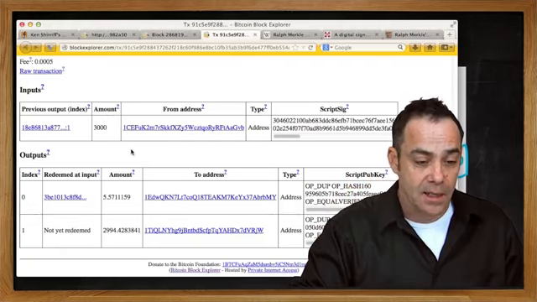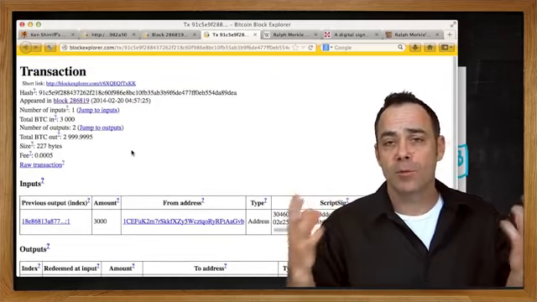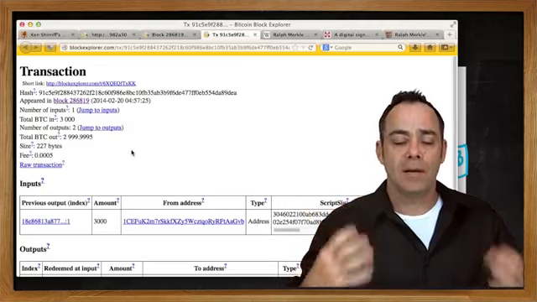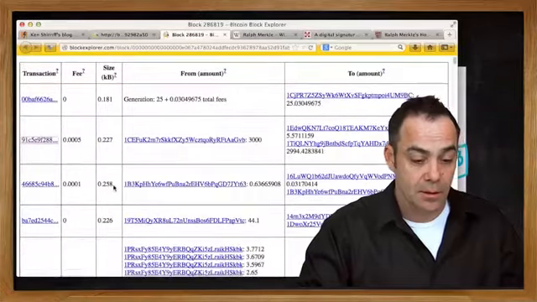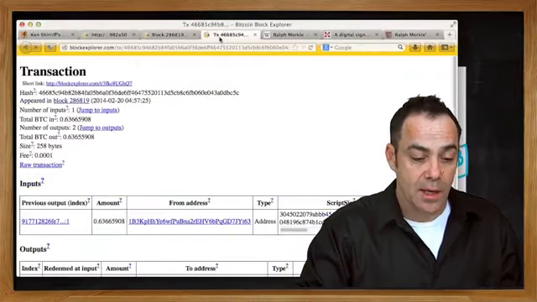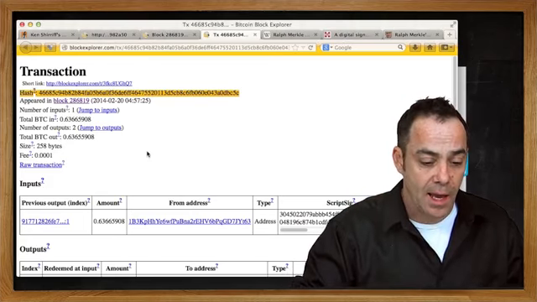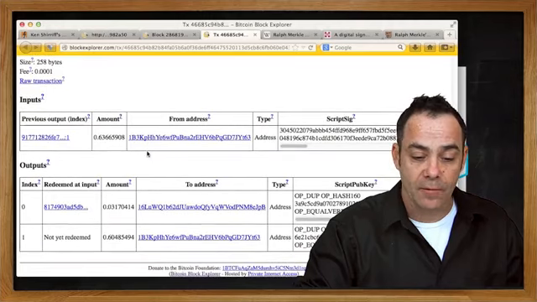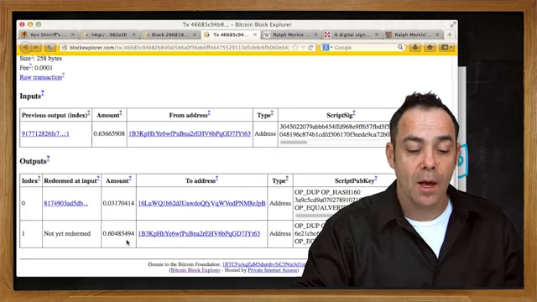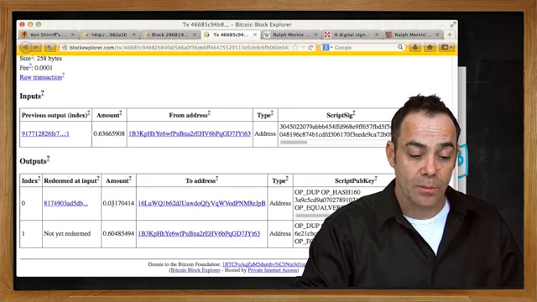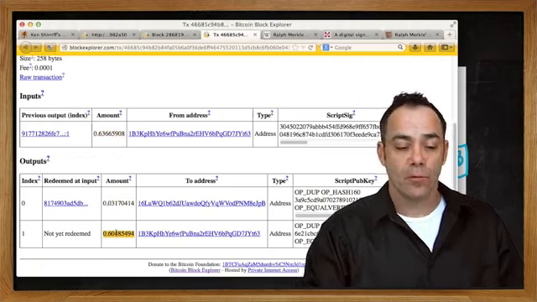It shows the date and time of this particular transaction, everything you could possibly want to know, except for the people who actually received and sent the money. Remember, Bitcoin provides a level of anonymity. Okay, and just for fun, let's jump back and take a look at another transaction. And here we go. And this transaction has this transaction hash, very important for when we're talking about Merkle roots. And inside the transaction, we've got the from address, the to address, and the amounts being spent, okay? And so here we're talking something underneath a Bitcoin. So likely what was sent was this amount here, and the person who had the Bitcoins, this amount, sent that back to themselves in the form of change.